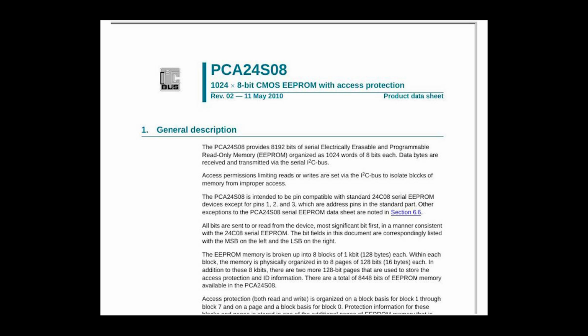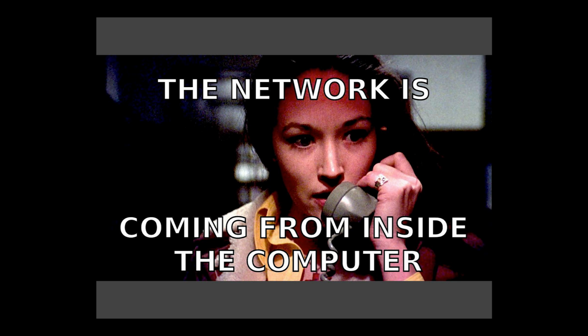Slaves have addresses, just like Ethernet or whatever. And masters use those addresses to say which slave they're talking to. So we know the rest of the computer talks to this chip over I2C. So ideally, so we don't have to change anything, we want to try and sniff the computer talking to that chip. So maybe we'll see the password that way.